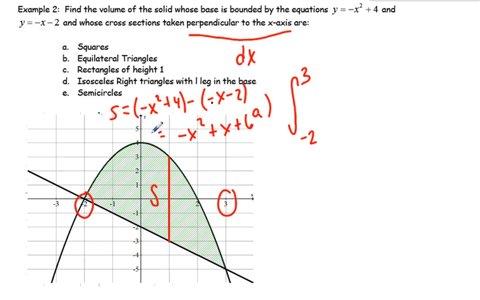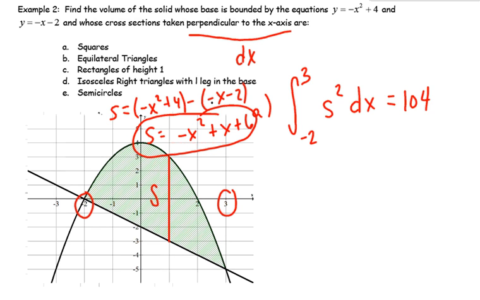Now, if you've already defined that that's S early in the problem, then guess what? In each of the different parts, you don't have to rewrite S. Just know that that's going to be the same S for every single piece, no matter what cross-section you're going to have. All right, so for the squares, my volume is going to be the integral from -2 to 3 of S squared with respect to x. And I don't have to rewrite the S. Then you would just put that into the calculator and we get a nice number of 104.167.